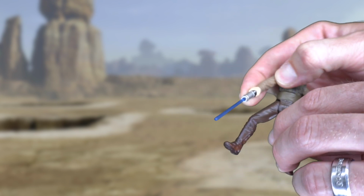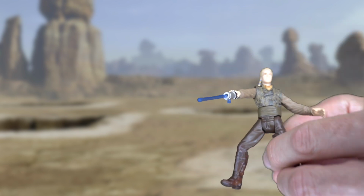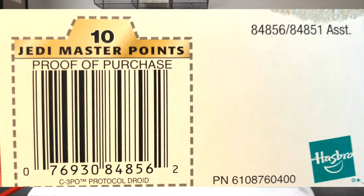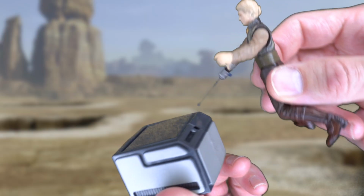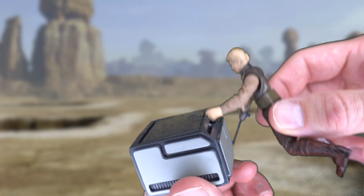We got his tunic here. The bottom of the package says 10 Jedi Master Points. If you guys have any idea what that is, then comment down below. I wonder if we save up our points, if we can get anything from their 20-year-old catalog. Then his hand is kind of magnetized here, and it came with this.